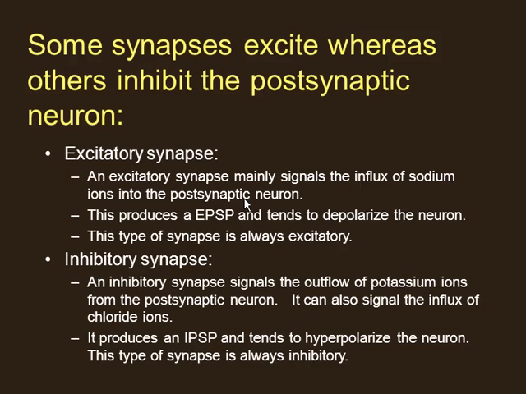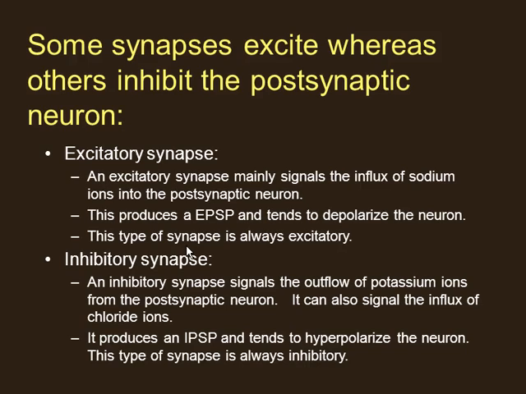If it's an excitatory synapse, it is always an excitatory synapse. If it's an inhibitory synapse, it opens up doorways and lets one of two things flow. It'll let potassium flow. Where's potassium want to go if you open a doorway for it? Out. What's it do to the cell? It doesn't depolarize it. It doesn't repolarize it. It does what to that cell? Hyperpolarizes it. If you have negative 70 membrane and you pull out 10 potassiums, it makes it negative 80. You hyperpolarize the cell, which means you took it what compared to threshold? Closer or further away? Further away. Is it going to be easier to hit threshold now? Harder.